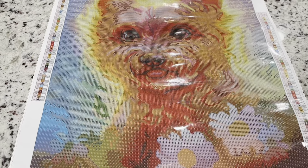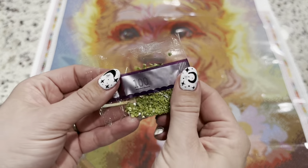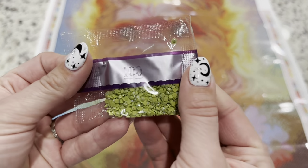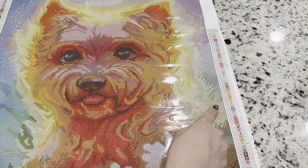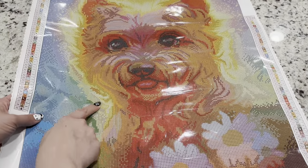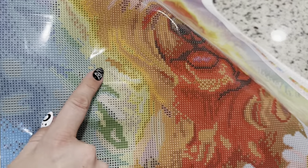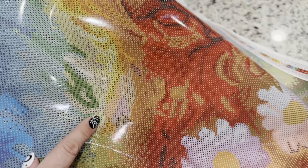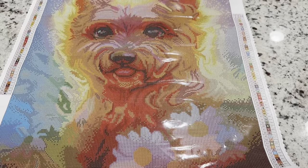So let's move on to the ABs. And the very first one is going to be 100. And that's going to be the symbol number one. It's going to be found just around the edges. You can see it. I'll show you a bit of a close up so you can see that number one symbol right there. And so, yeah, it's just right there. And then, of course, back again there.